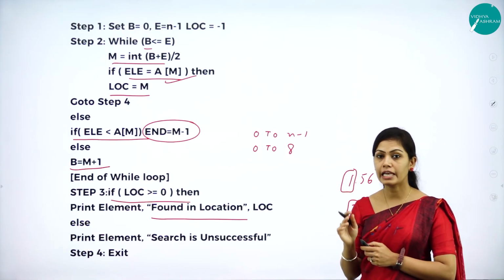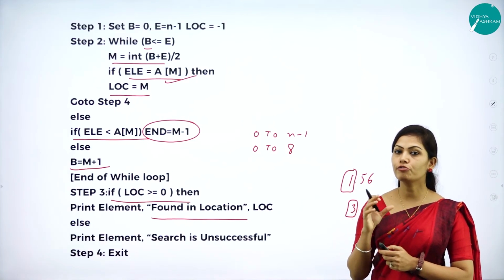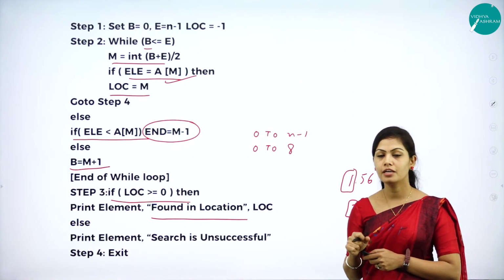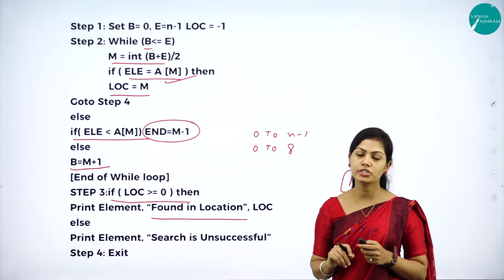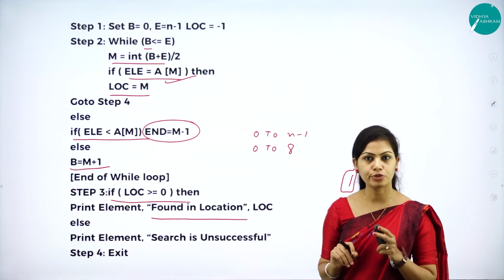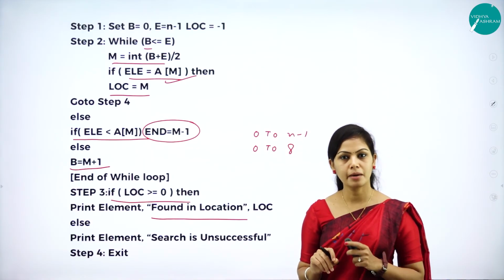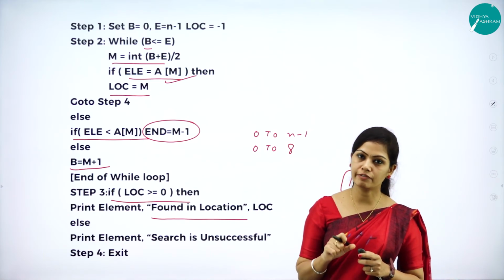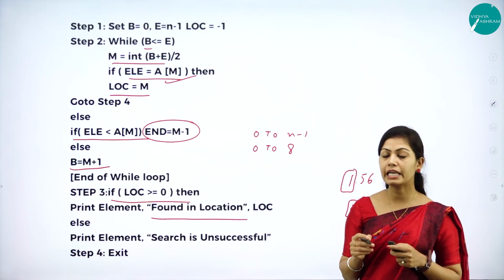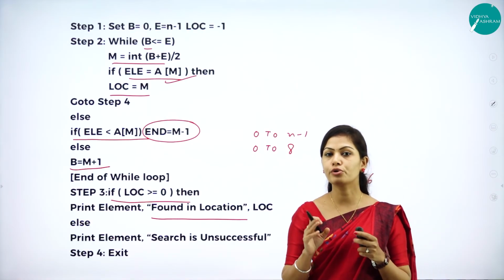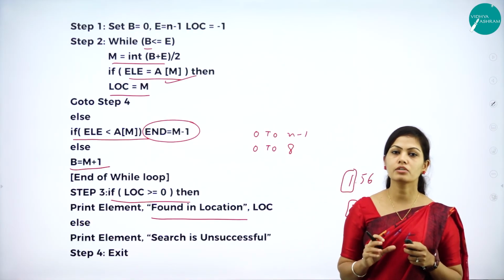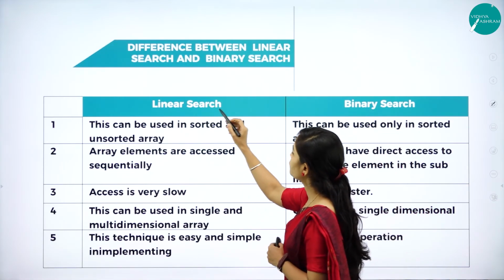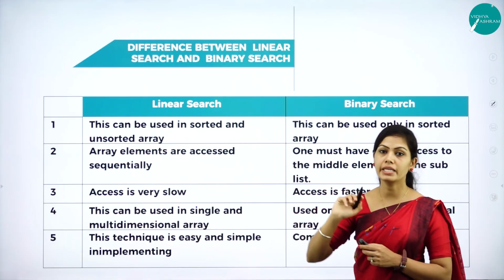Binary search means elements are in a sorted list. How to find the particular location of the element in a given array. So today we learned searching operation on one-dimensional array. We have two methods called linear search and binary search. Linear search means searching a particular item in a given array. Binary search means when the elements are in sorted order, how to find the particular location or position in the array. And today's last topic is the difference between linear search and binary search.